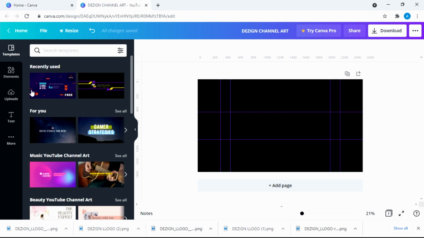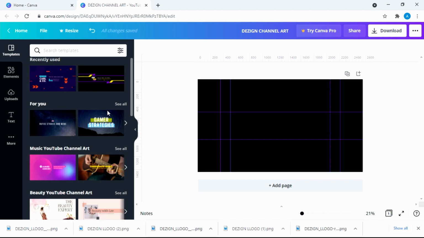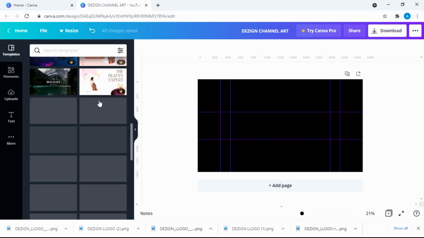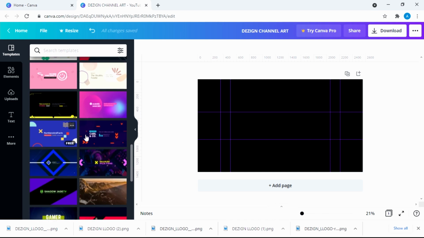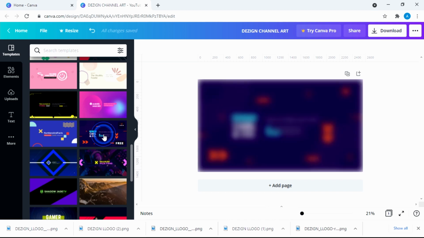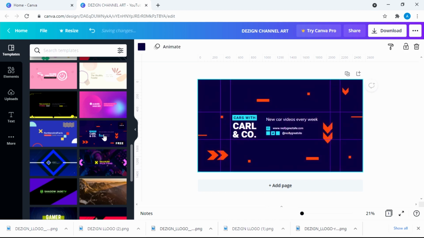Now I got this template here, but you can go on and choose any that you really want. There are really many. Choose the ones that are free, and they're really nice, like this one's nice, this is cool. So I went on with this, and I just got it and just had to place it in there.